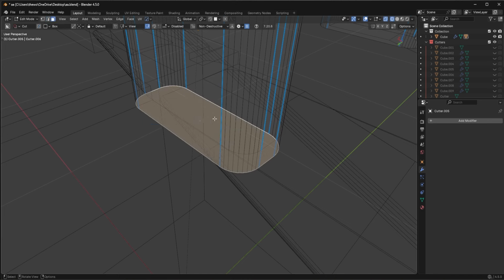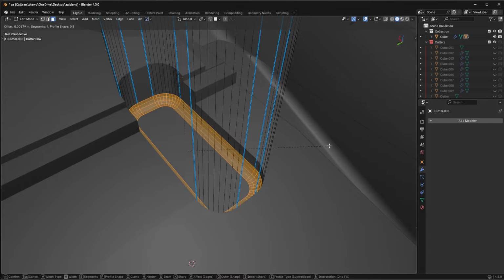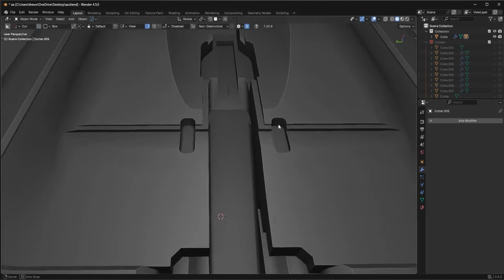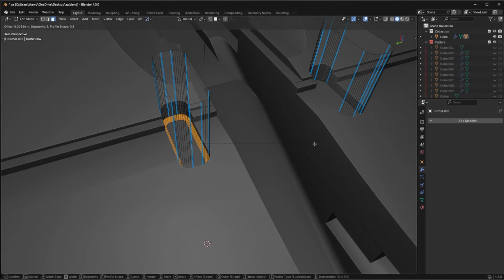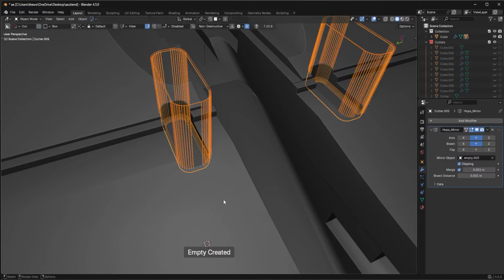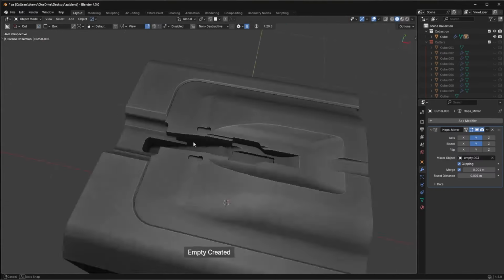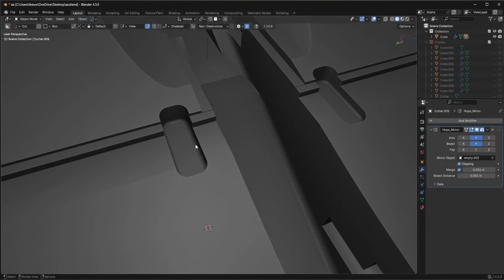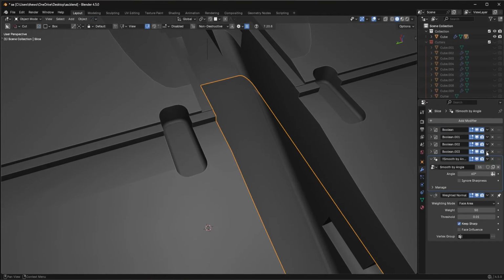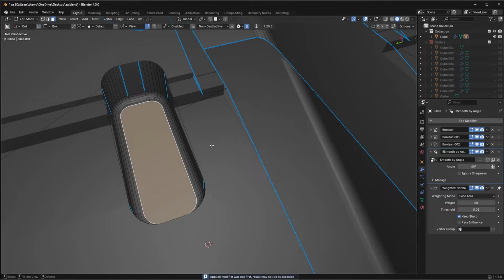And we're just going to go to this bottom area, and bevel that. And let's mirror that to the other side. There we go. Then we'll just get in here. What I think I'm going to do is apply that boolean, and I should have access to this face right here.